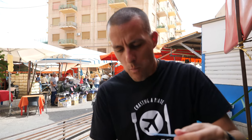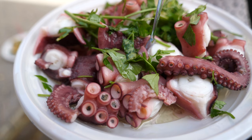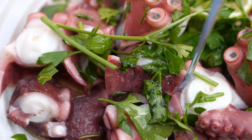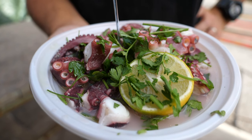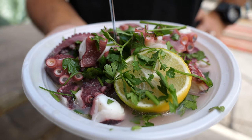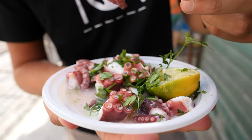It's got a great flavour — a real burst of the sea, a nice saltiness. It's quite chewy, which is quite common with octopus; I probably would have liked it a little bit more tender. I really like the zing of the lemon — it gave it a really nice sharpness that balanced well with that saltiness. I love the colour of it too — it goes in white and comes out this beautiful pinky, purpley colour once it's been boiled.